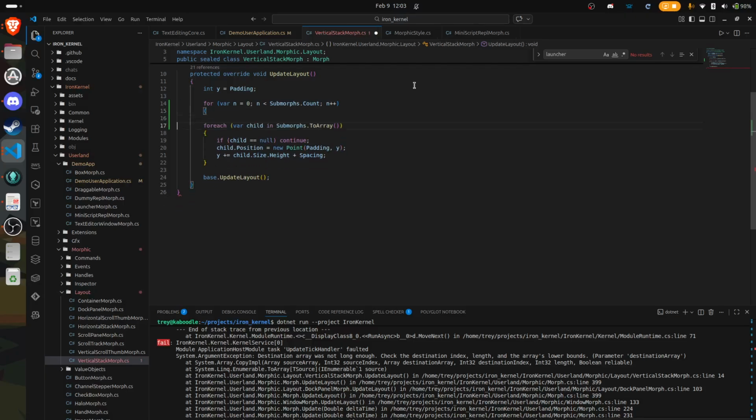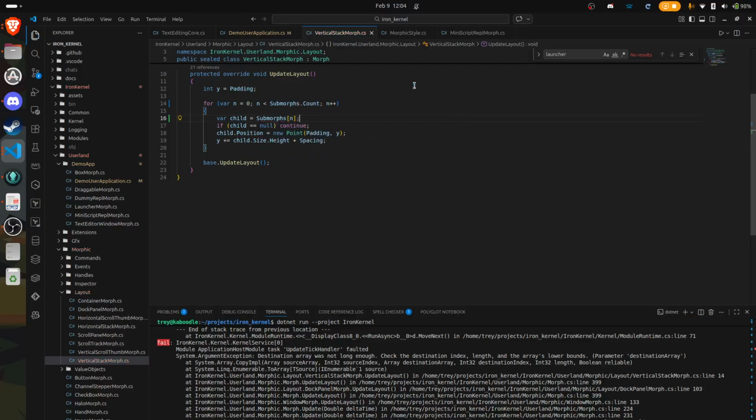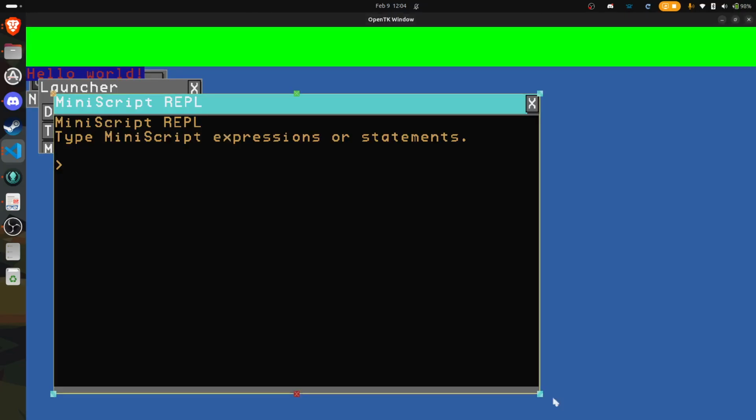Don't have to worry about collection modification if you just iterate over the index. And sometimes when I'm adding or removing morphs from a parent morph, then child will briefly be null, which I haven't quite figured out why yet. Okay.